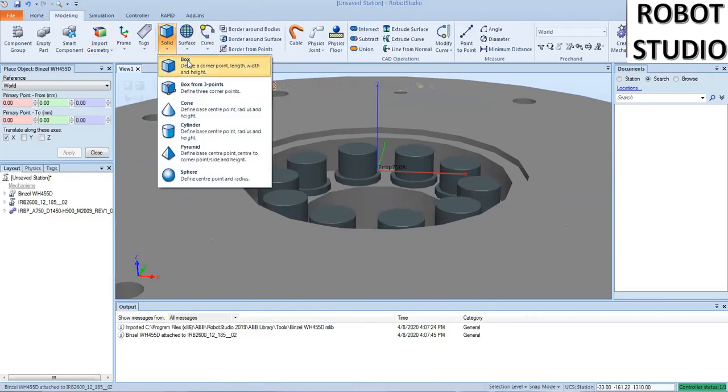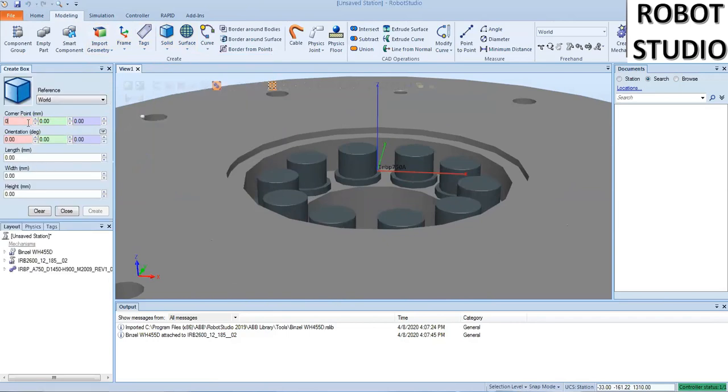We're going to create a box. Doesn't matter what size it is. We're going to make sure our frame is selected here. We're going to make the corner point at the frame.